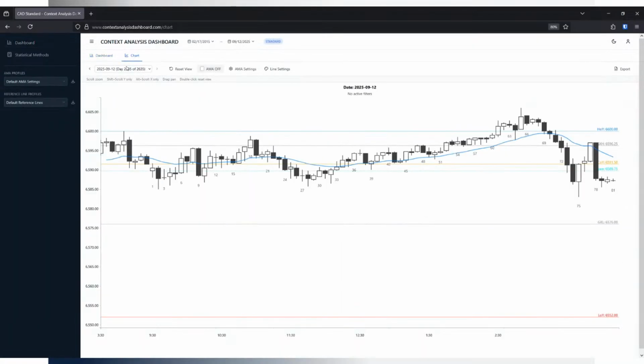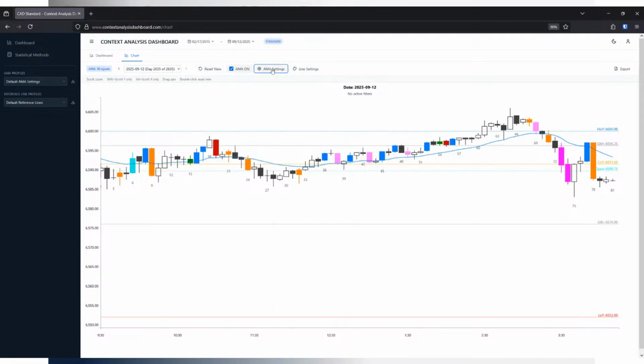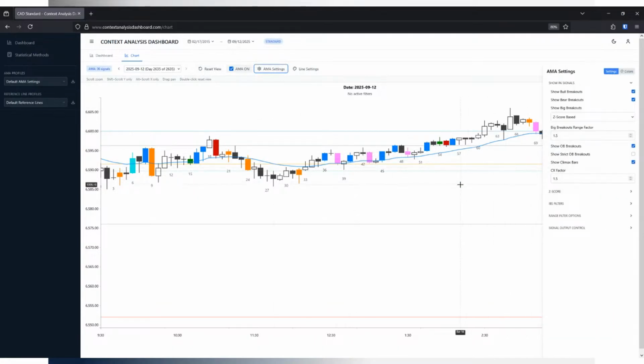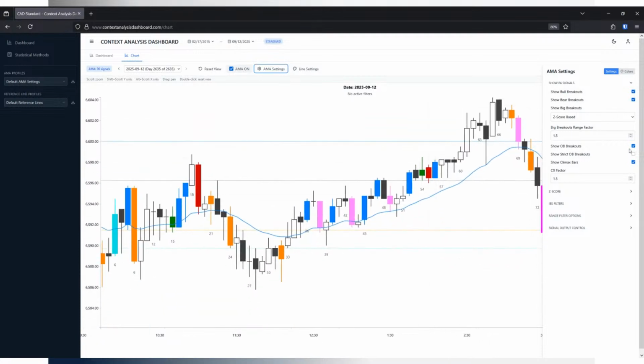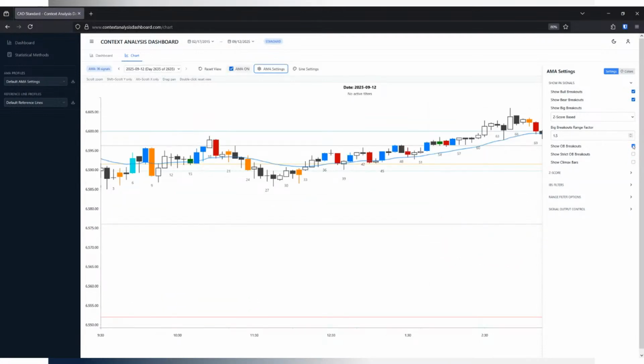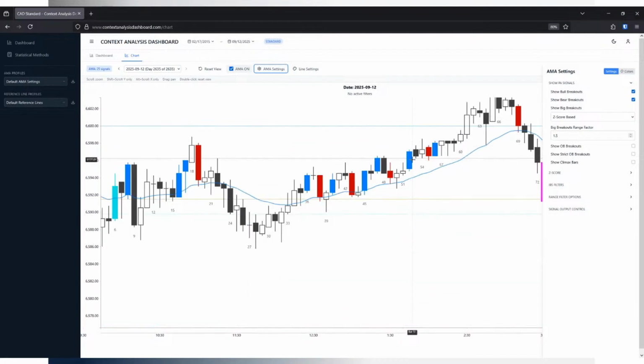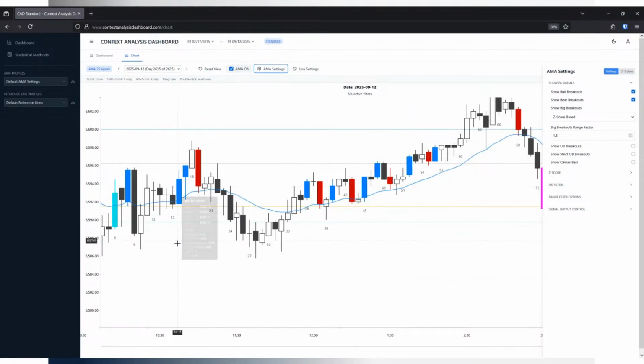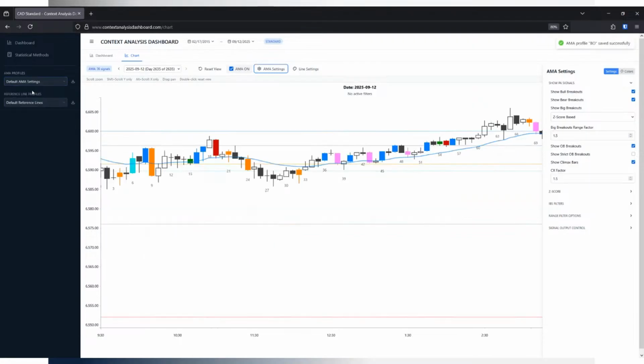Now, the same thing exists for chart settings. So for someone who is extending a context study into a signal study, they could go and, let's just make this a little bit bigger, change this to, say, show only breakouts. So no outside bars, just breakout and follow through. And actually, we're still showing big breakouts too. So we would save a new profile. So you have your breakouts profile, and then default.